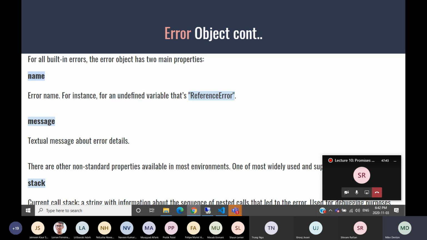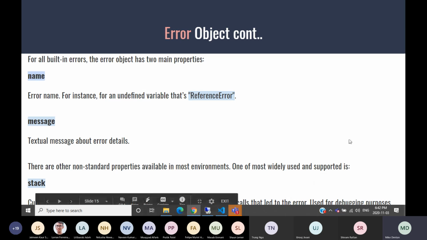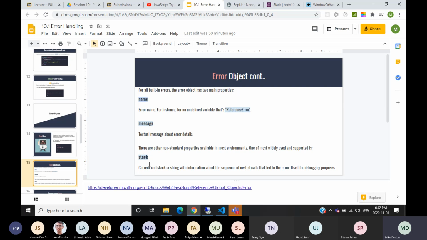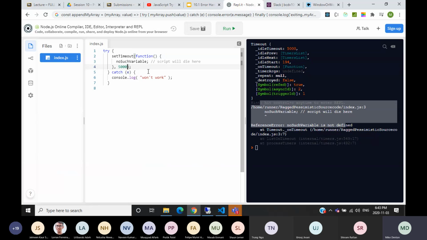There are non-standard properties available in most environments. One is the stack. Most times people ignore the stack. It's the current call stack, string information, as we noticed already when we ran this, right?